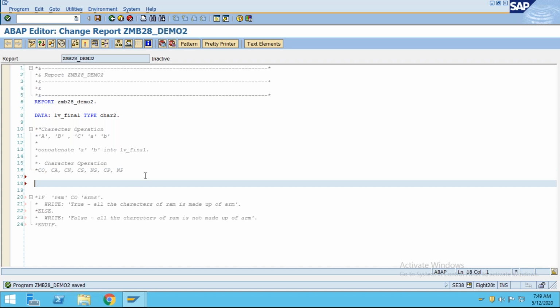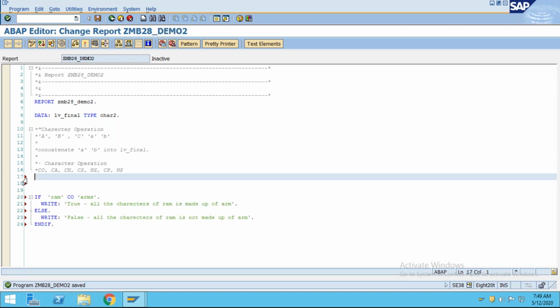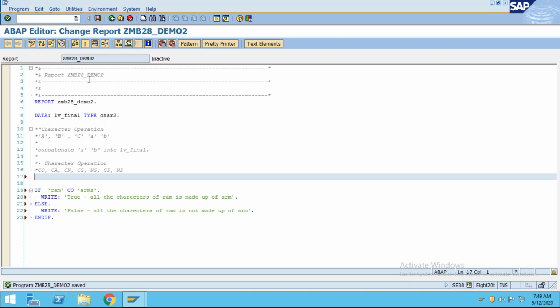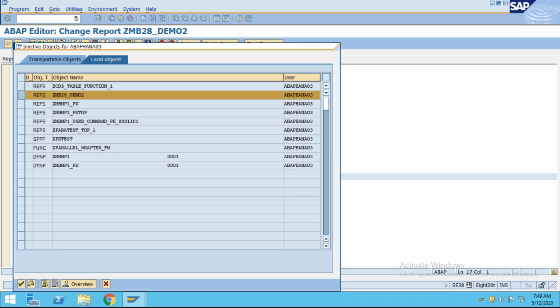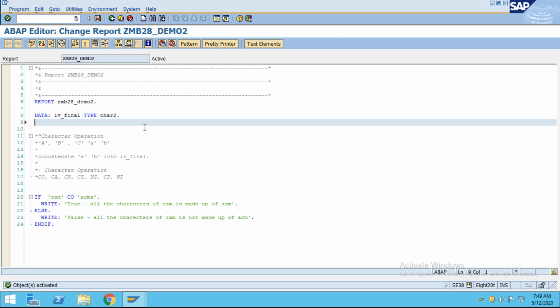Pankaj, can we compare numeric character types using CO? Good question. I have not tried. Let me try here itself. I never came across it, but I think it should. Not sure. Let me check. So numeric character type you were talking about. I think it will compare. Only integer type, it will not accept.